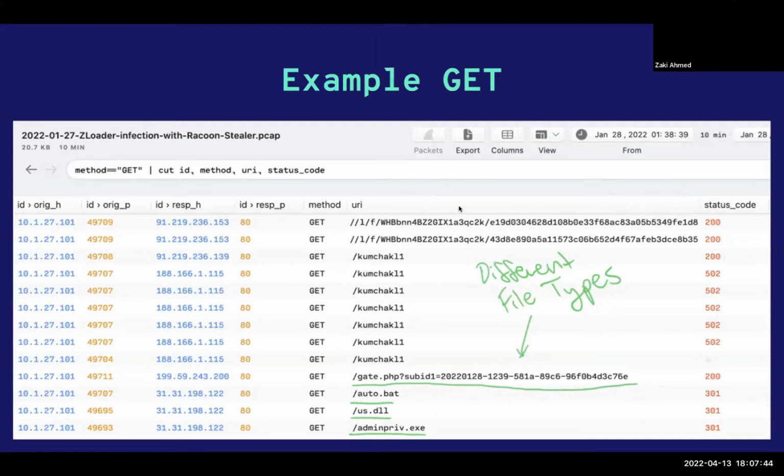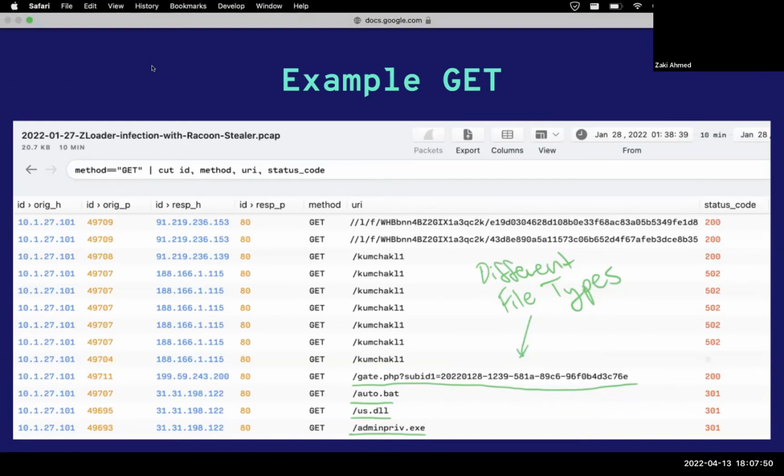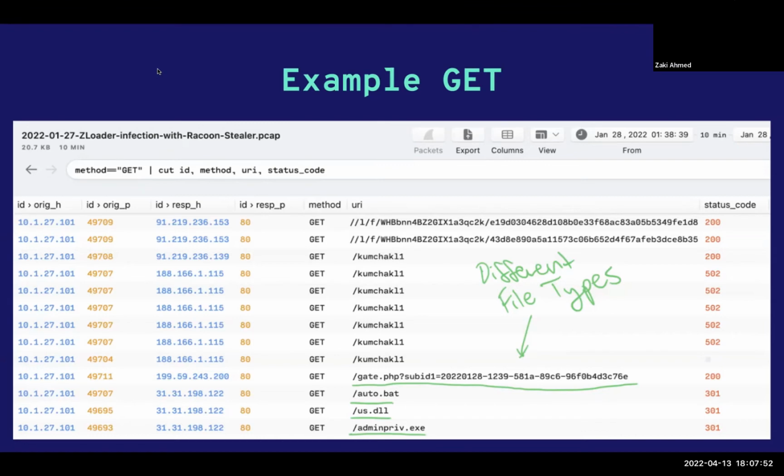And so it's going out for a PHP, an auto.bat, us.dll, and an admin.priv.exe, which are just like the top 4 suspicious file types ever being downloaded. But we also see that there's many different IPs that it's trying to grab from. So there's that GET request going after the same one over and over again, but at some points, different IPs as well.